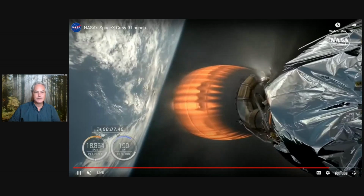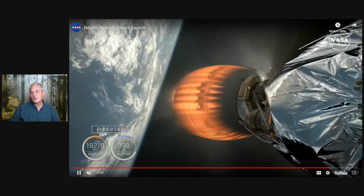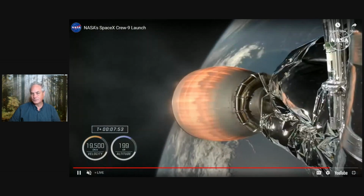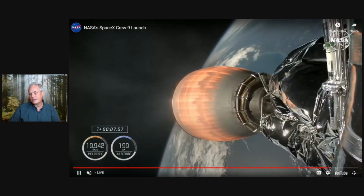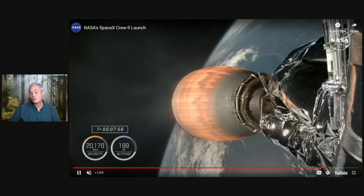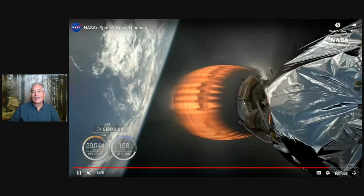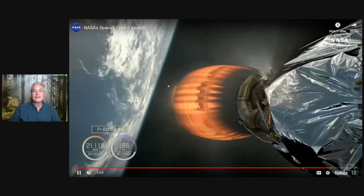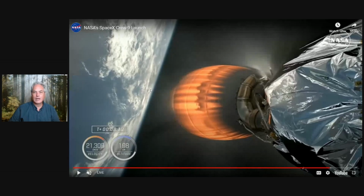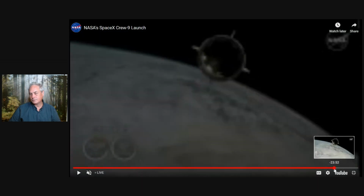So here we have our velocity still increasing. So at 19,000 kilometers, you can see here everything is going well. So here, I'm not sure what these little things here are. They seem to be moving here and there. I'm not sure if they're counterweights to try to change the direction, or there's just some ice that we have here. That's a good question. But anyway, look at this picture. You can't have a better picture. I think it's just amazing. So let's see if I can go forward a little bit more.